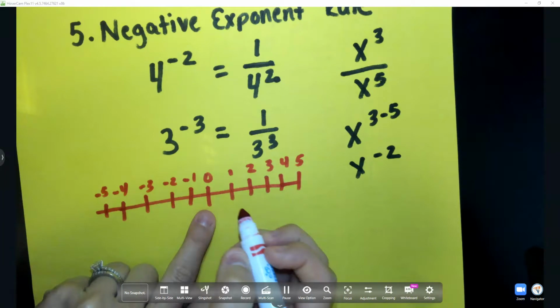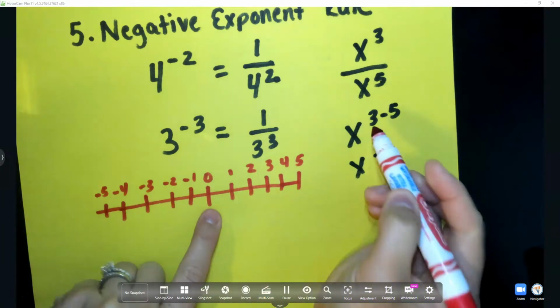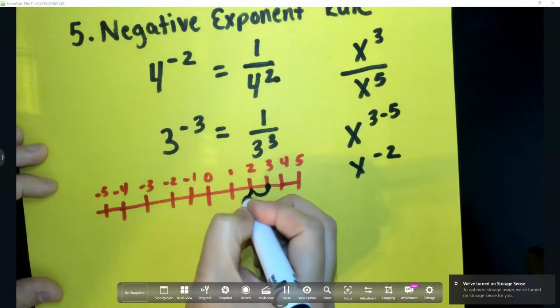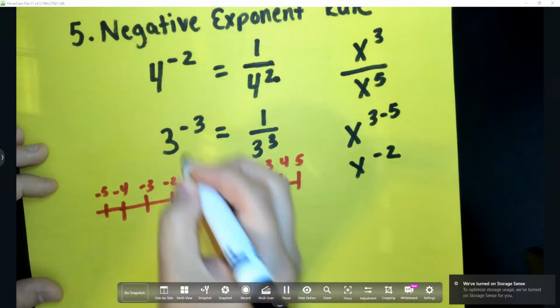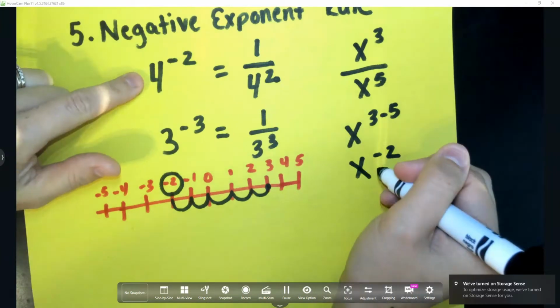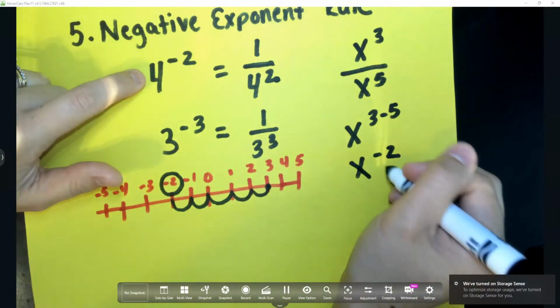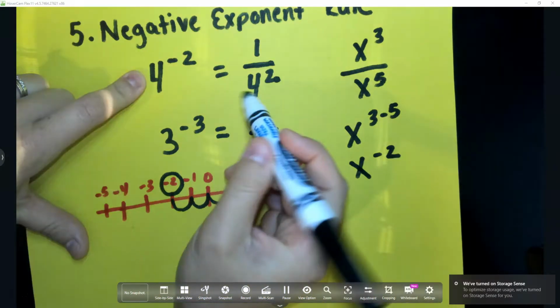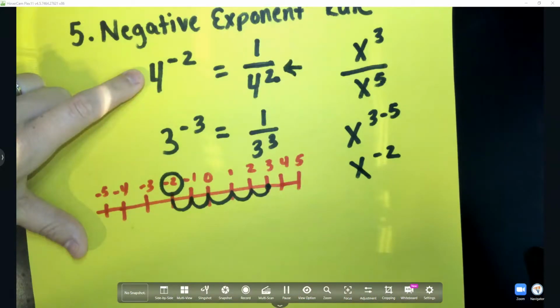And if I'm at 3, I start at 3, and then I'm going to take away 5. So when you take away, you're going to move to the left. So if I'm at 3, and I move to the left 5, 1, 2, 3, 4, 5, I end here at negative 2. So I get x to the negative 2. Well, we can't just leave a negative exponent. We can never just say it's simplified with a negative exponent, because the negative exponent rule tells us we can further simplify it. So now that we looked at this, I want to show you x to the negative second.